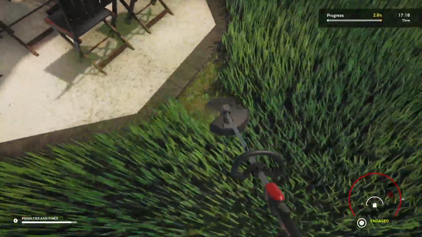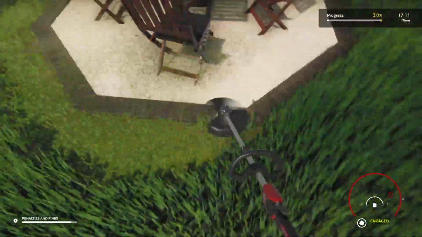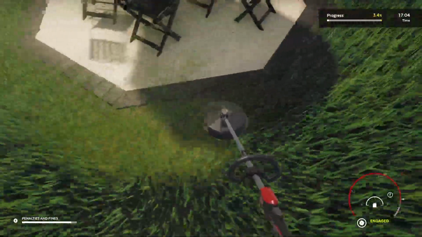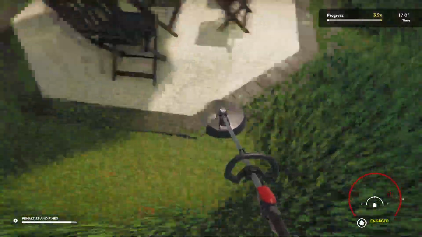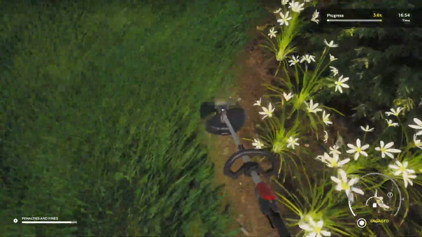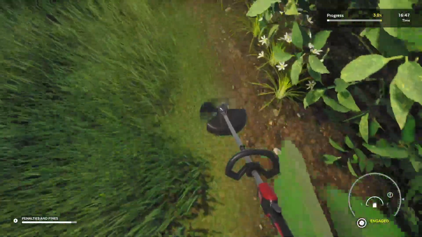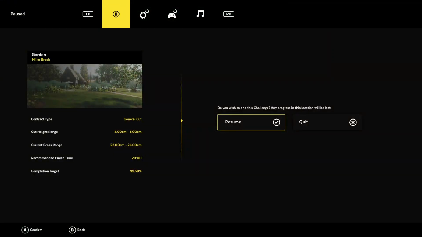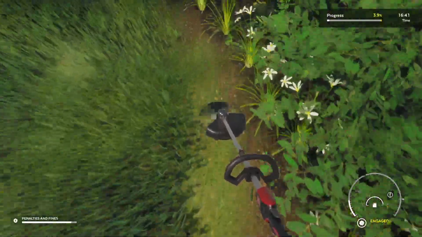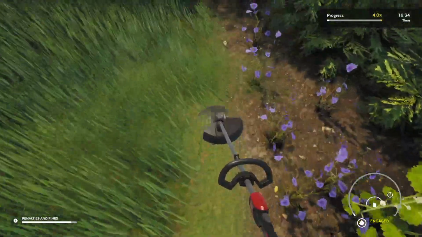While we're here, we're gonna do my patented circles around the patio just so we don't run into it. And with that done, we'll continue edging. And again, always check what your cut percentage is. I know I didn't do that already, but we need 99.5, so we do have a bit of wiggle room if you leave some edges of grass sitting and left behind. It's not that big of a deal.